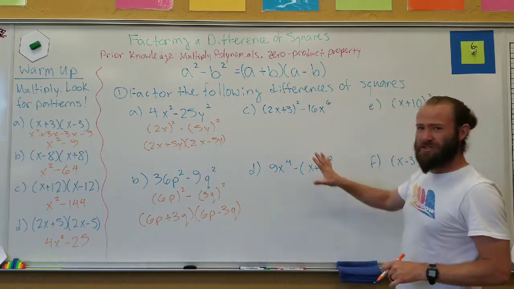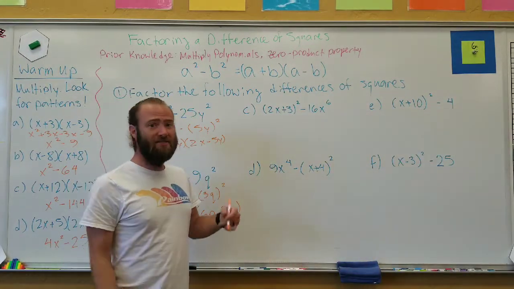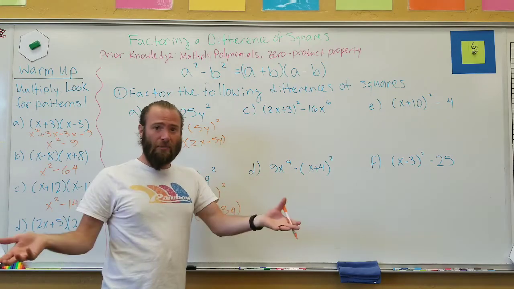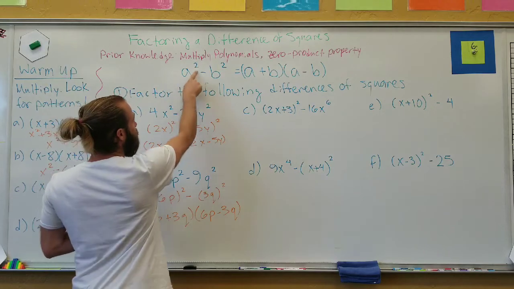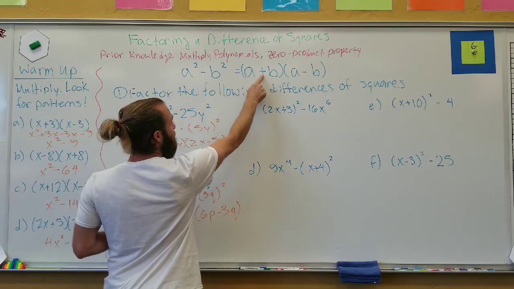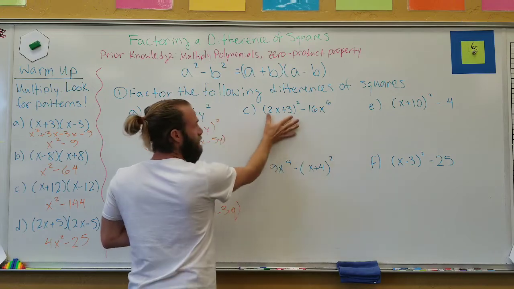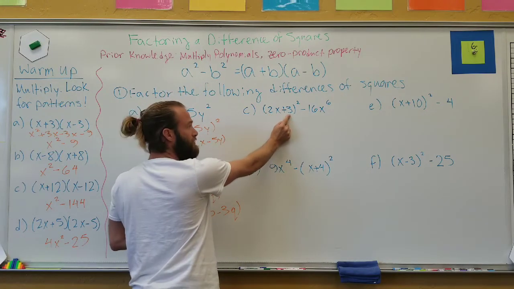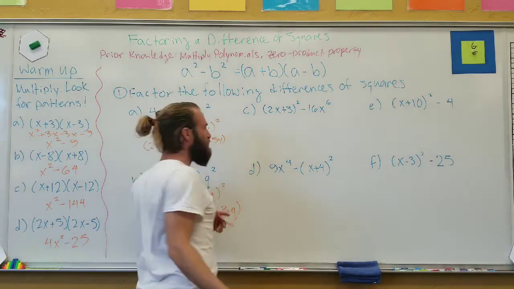Now, even though these other ones look a lot harder, they're still just the same idea. If you have something squared minus something else squared, you can just break it apart into their sum times their difference. A squared minus b squared is the sum, a plus b, times their difference, a minus b. So again, what's behaving as my a here? It's this whole thing, 2x plus 3. This one, it's actually not squared, but let's rewrite it so it is.